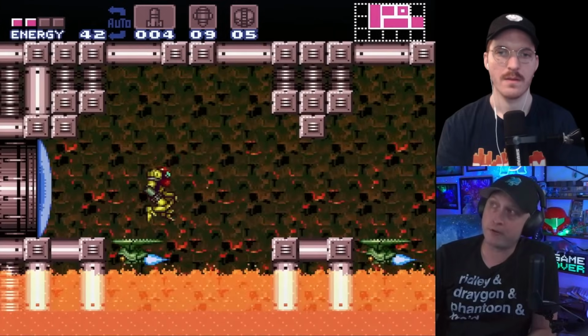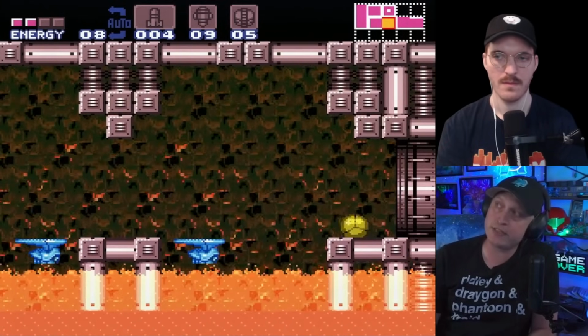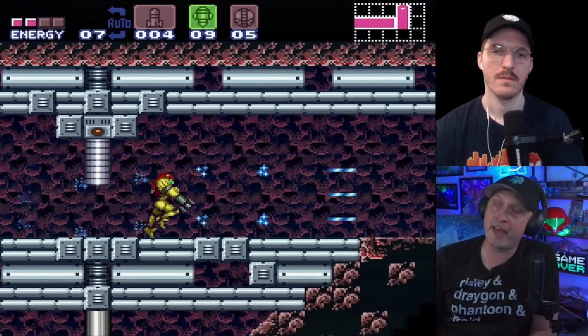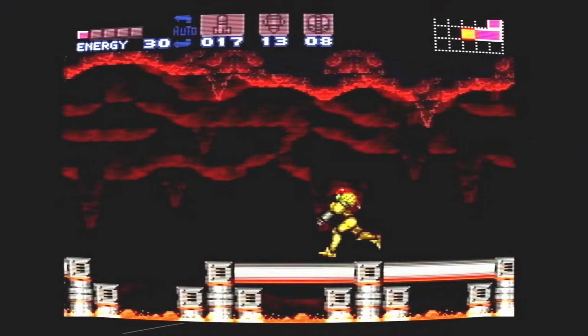So there's never a category where you would want to skip Ice Beam for speed, unless you have to. Hell runs can be really stressful. This one isn't too bad right here. I mean, you see I still had more than half my energy left, but the later into the run we get, the more stressful the hell runs get.